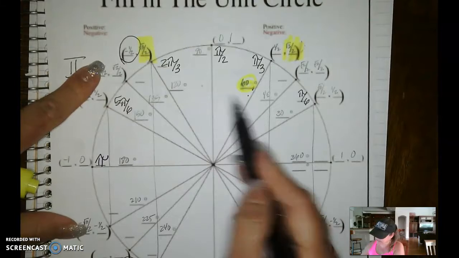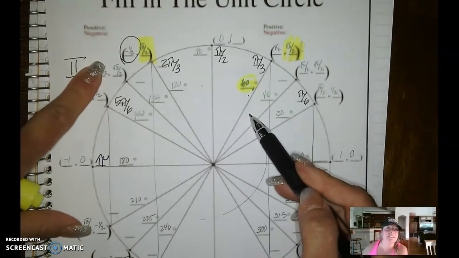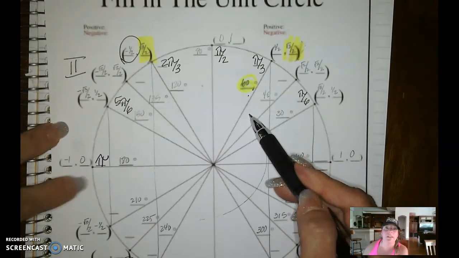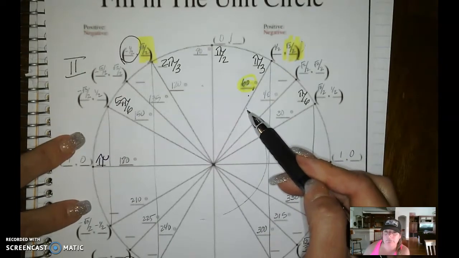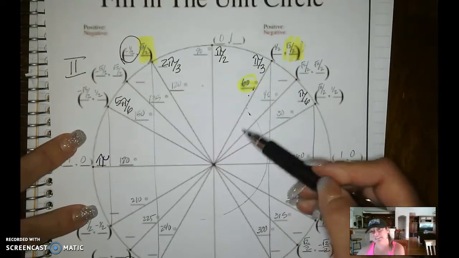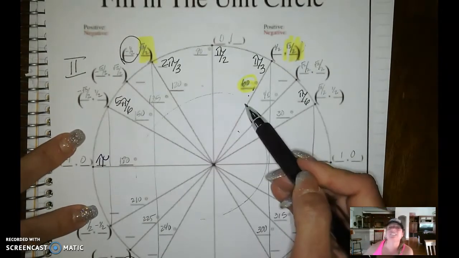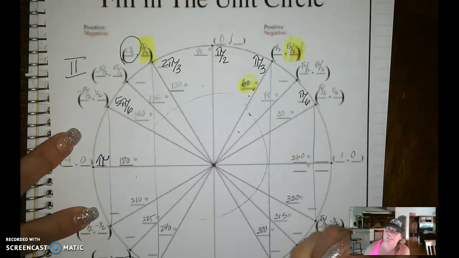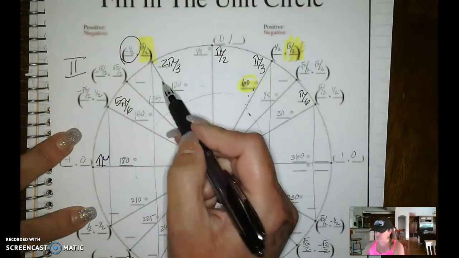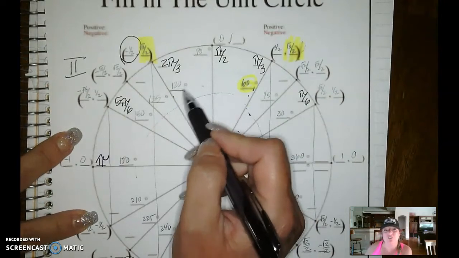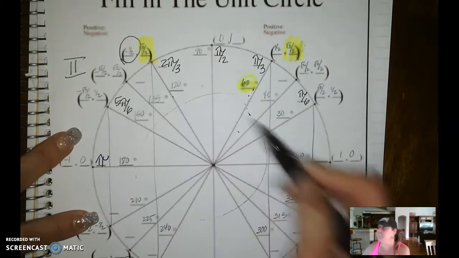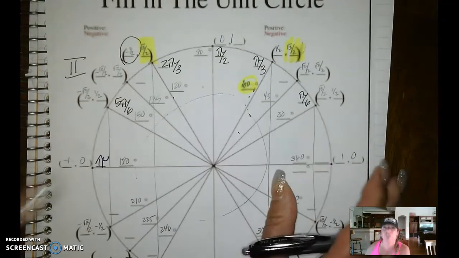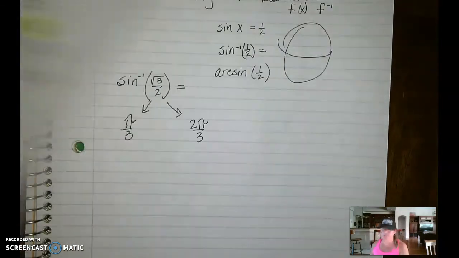Well, I can add 360 to that, and I get 420. I can add another 360 to that and get 780. I can even take my 60 degrees and go backwards and subtract 360 degrees. I could be here all day long. And the fact that you can do that with 120 degrees, you can keep adding 360, adding 360, subtracting 360, subtracting 360. You just wanted to see me go crazy, right?